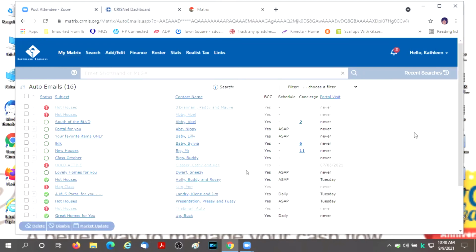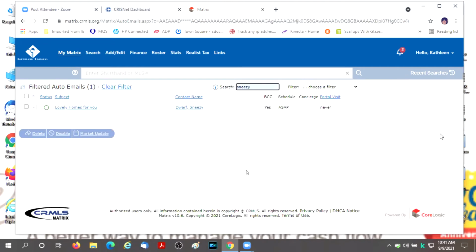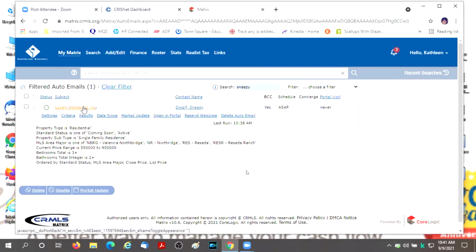One of the things I encourage people to do is, rather than scrolling, that you actually use your search functions. So I'm going to click in search, and I am going to enter Sneezy. Wow, it came right up. I am going to click on the name of the search.